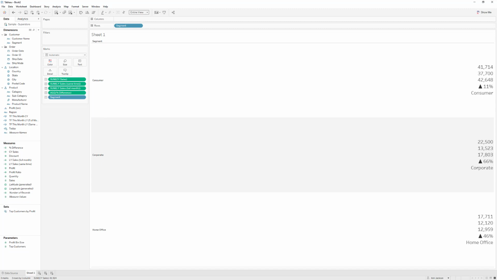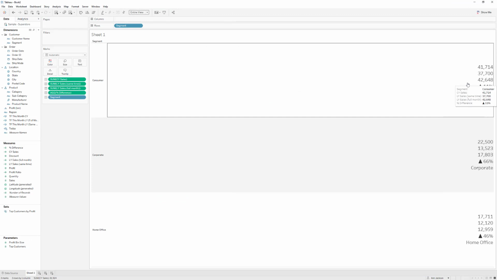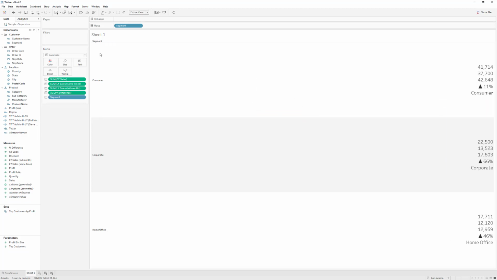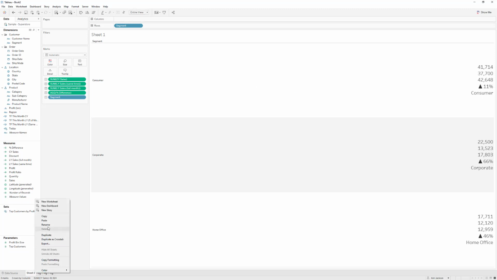The only other thing that's done here is to do the formatting. So there's some formatting here to make this number larger. There's some labeling to have the segment value in there, and it's uppercased. And then we've got this %diff comparison on there. I'll leave those aspects to you to solve. The key for this part particularly is to have all of these different numbers, and you don't quite need this 42,000, this third number here at this time, but is to have these ready, and this is going to formulate your big angry number, the first section. Okay, so I'm going to go ahead and rename this, and let's call it the bands.